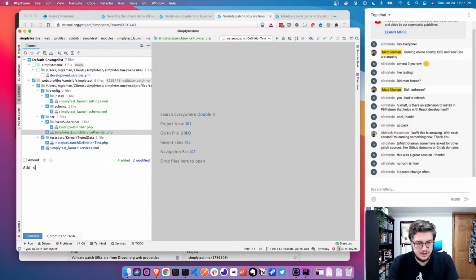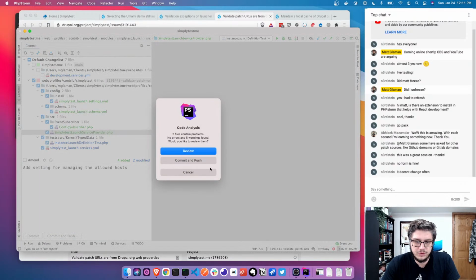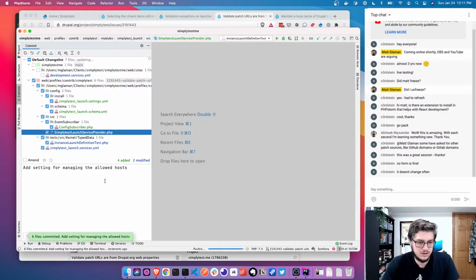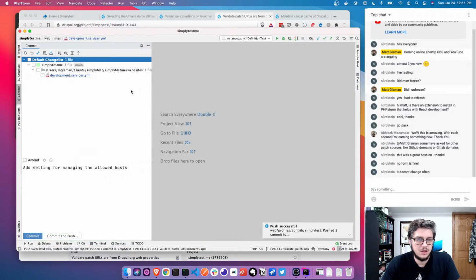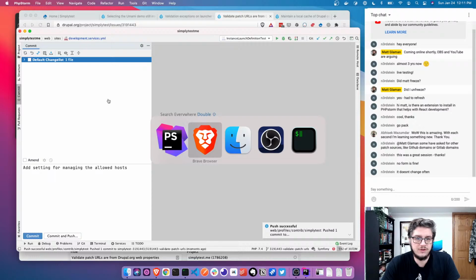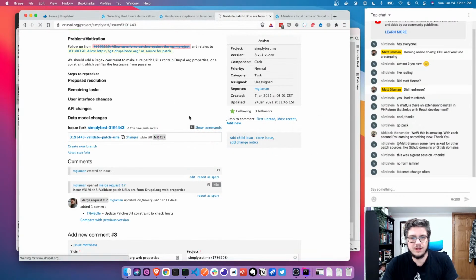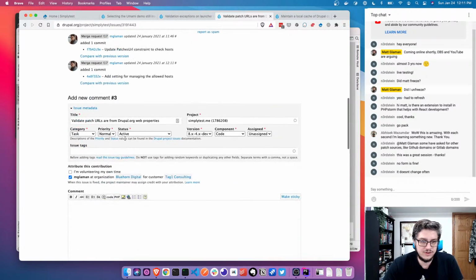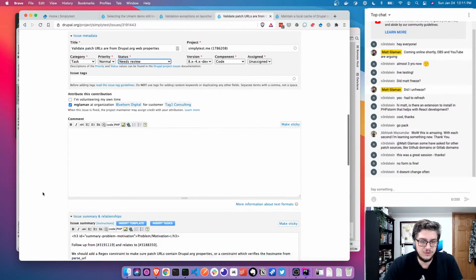So, add setting for managing the allowed hosts. So I'll do a commit and push. And so if we reload this here, for this validate URLs, we'll see the 2 commits. I'm going to kick it over to needs review.